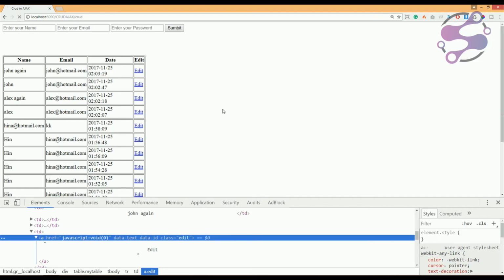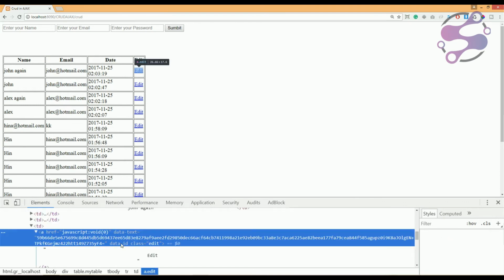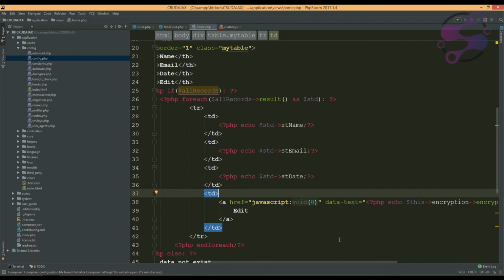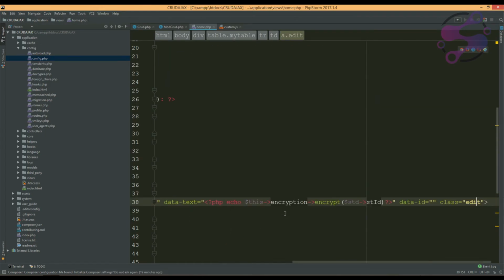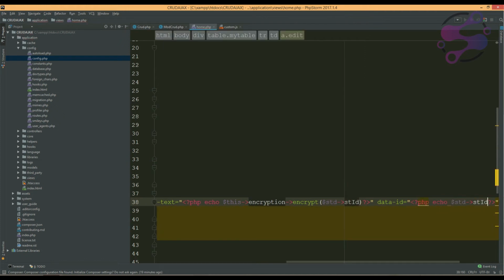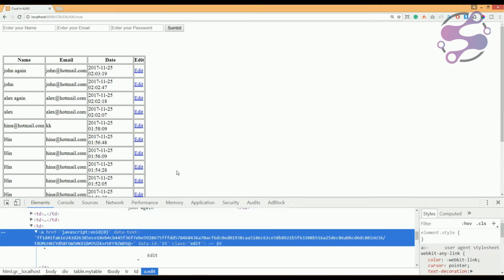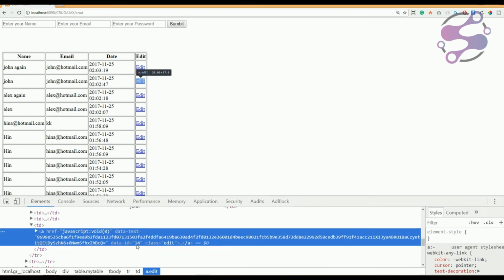So now you can see you have your encrypted ID. Here is your encrypted ID, and once you have the encrypted ID, you can set this ID here, because we are going to do something, that's why we need this ID. So you have a data text inside this section, and you have an ID. So ID is 15 and your ID is encrypted here. So you can see in every field, right click, inspect element, you can see here is ID 14, and you can see here is your encryption key.